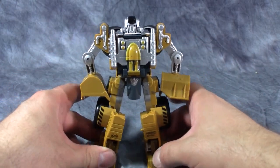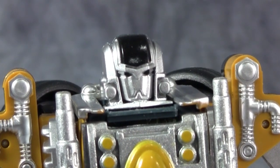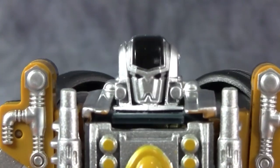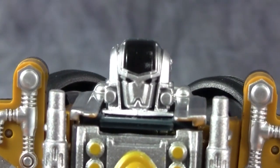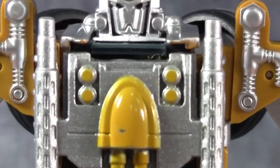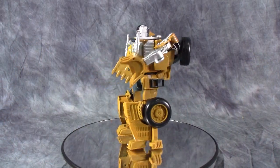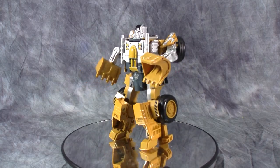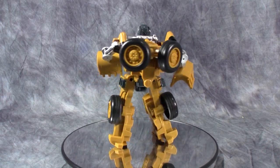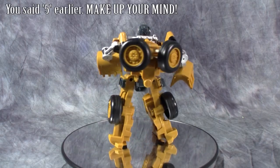You're not going to get much in the way of articulation, but he doesn't look bad at all. I do find his head to be a little bit odd — it reminds me more of a Cyberman from Doctor Who than anything else. It's not bad but it's not really good either. I do appreciate the fact that it has more paint apps than a Hasbro Transformer would, which is weird. Overall, this guy is not that bad — not great, but for the four bucks I paid for him, he's actually really pretty good, especially for a Chinese knockoff.